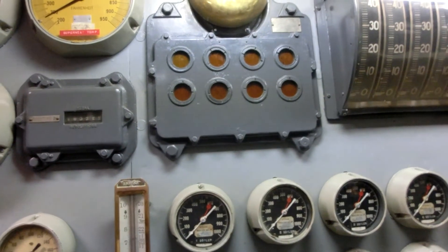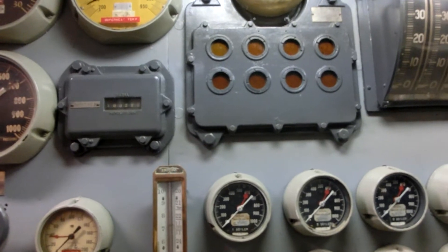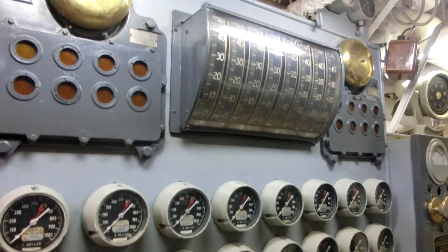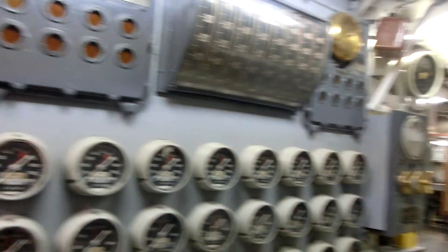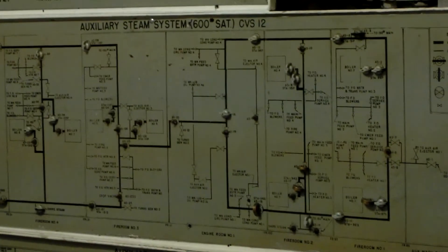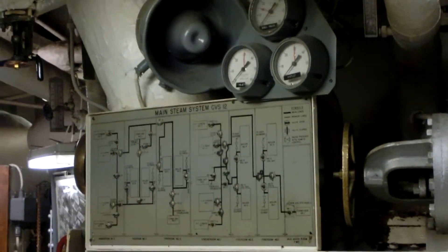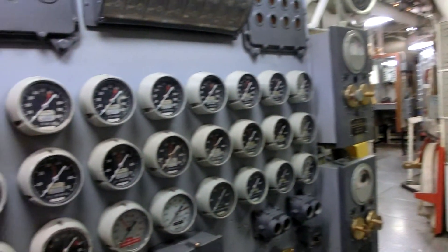Those red glasses are called sight glasses. They indicate what's happening at some points that are absolutely critical. They need to have steam and water in them at all times. When the ship was running, those were lighted and they had little letters on them to tell you what they are and which valve controls that. So if one suddenly went black, the alarm would go off to get your attention. They'd run over to those four boards — that shows the position of every valve in this compartment. They study those to see which valves they have to open and close to bypass the bad one or replace it. So that's strictly mechanical. There's nothing electronic about it. Every time they change a valve, they make sure they change that on the board so they know where it is.